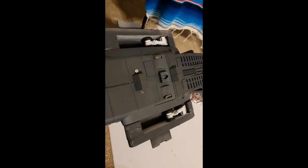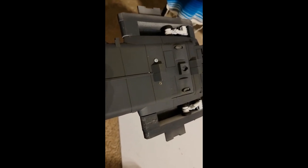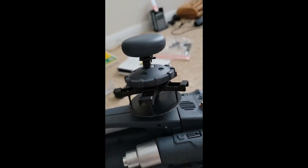Okay, what I'm doing now is I'm drilling holes in the bottom to hold the floor of the helicopter in place. All right, and what you see here are screw caps. You can buy them very inexpensively online. And for the screws that are still showing on my helicopter, I put them on top to hide them. And they work really good. I think this is an important lesson.